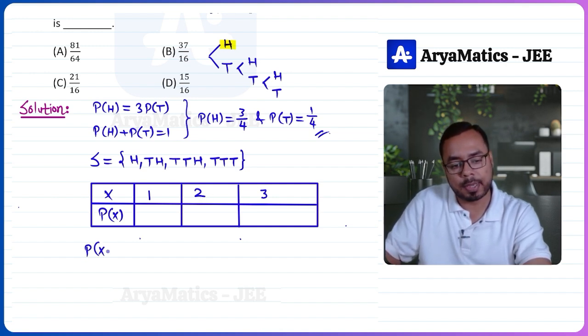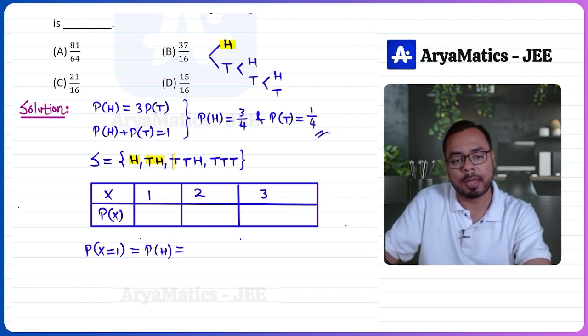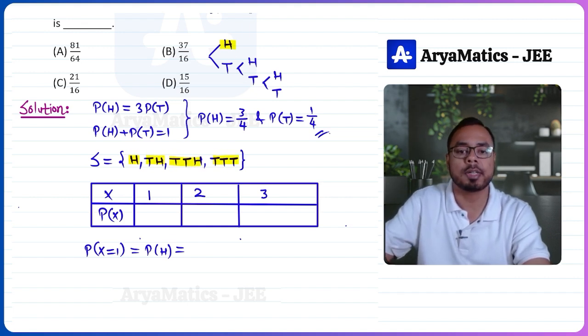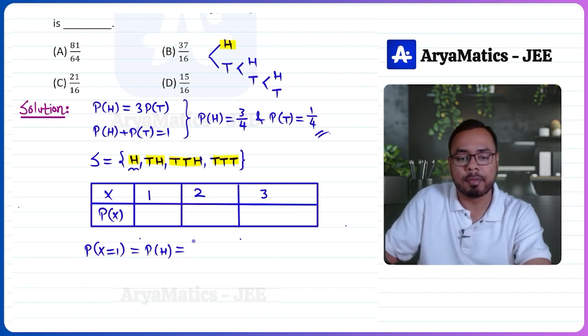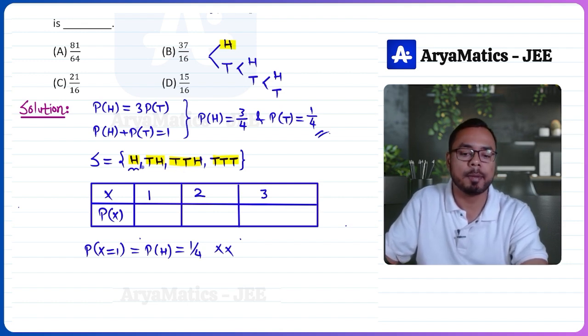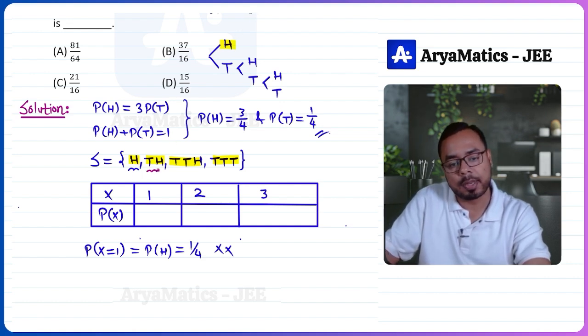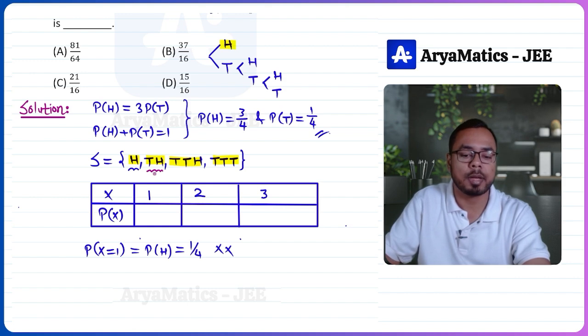So, probability that x is 1, this will mean that the first toss has resulted in head. Now, remember here, all of these events are not equally likely events. So, you should not say that the probability of this particular event will be 1 by 4. This will be incorrect. Why? Because all of these events are not equally likely. Obviously, the chance of getting head in the first toss is not the same as the chance of getting tail in first and head in second.